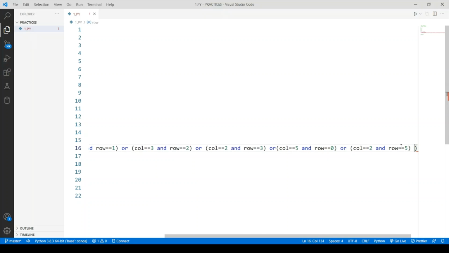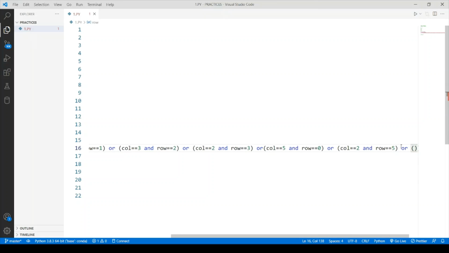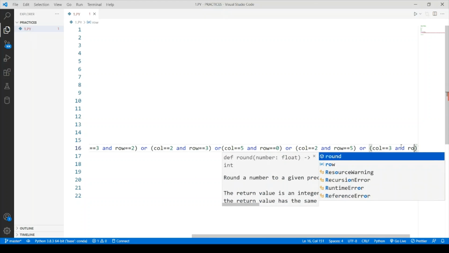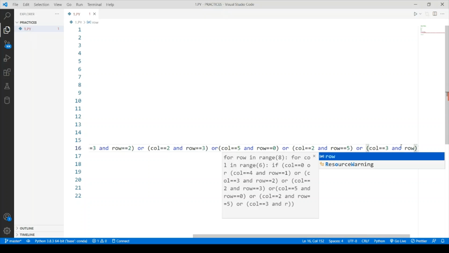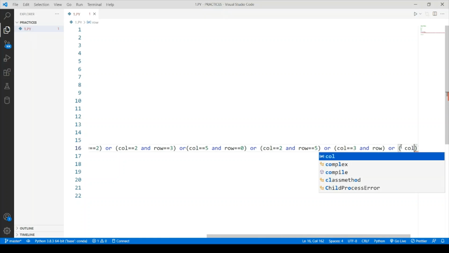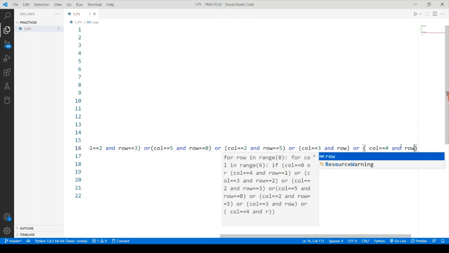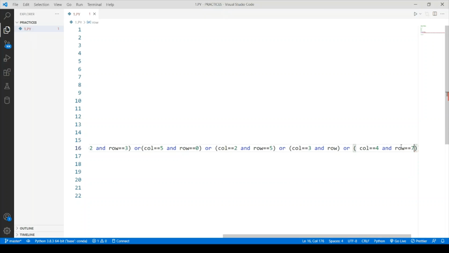And once again, or column equals to 3 and row equals to 6. And once again, or if column equals to 4 and row equals to 7.